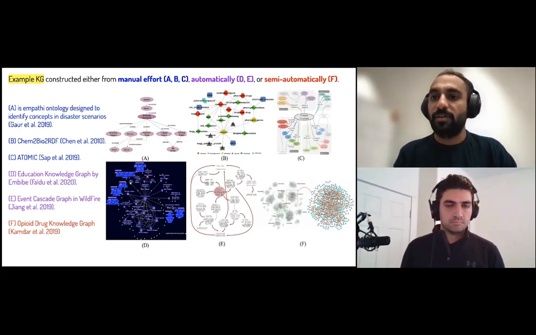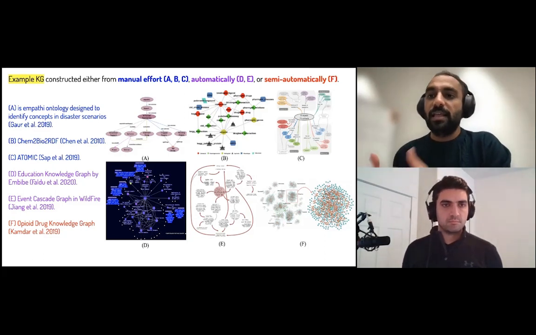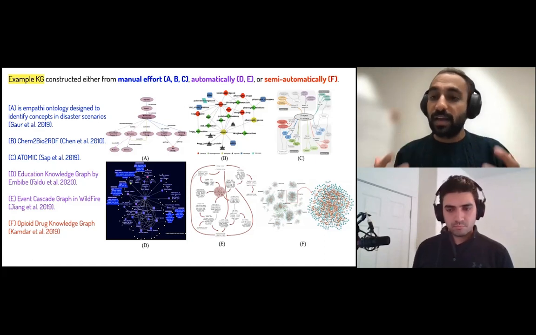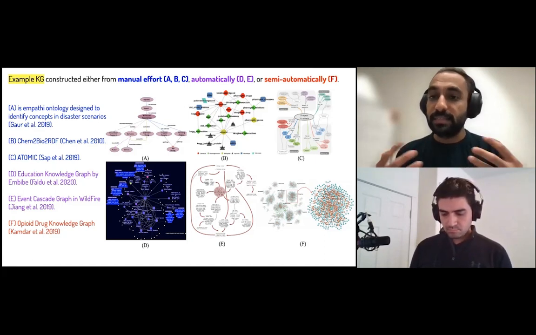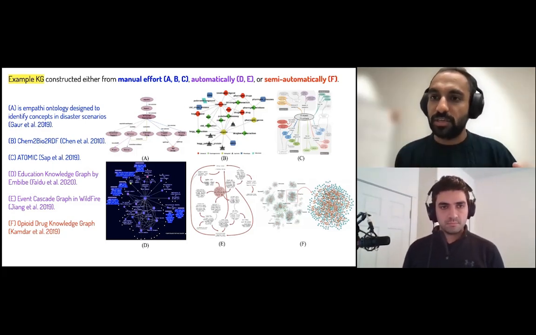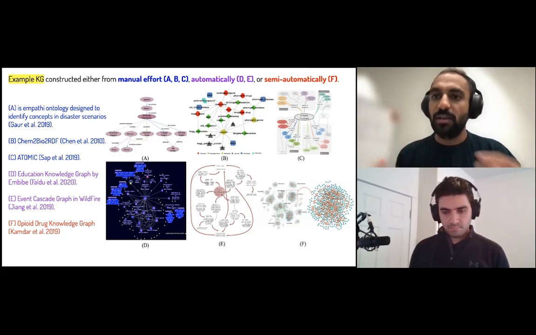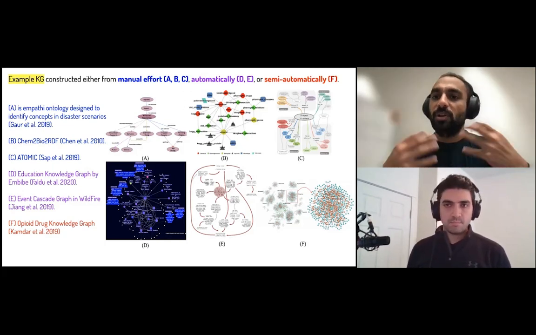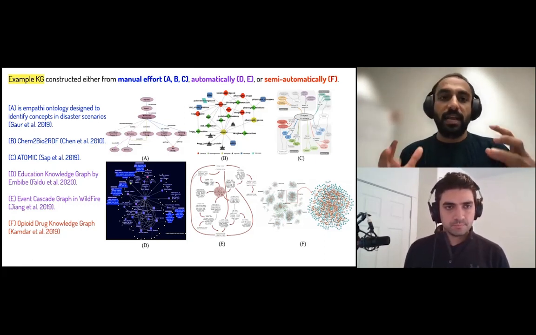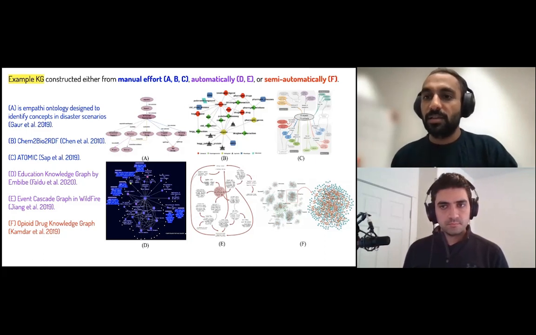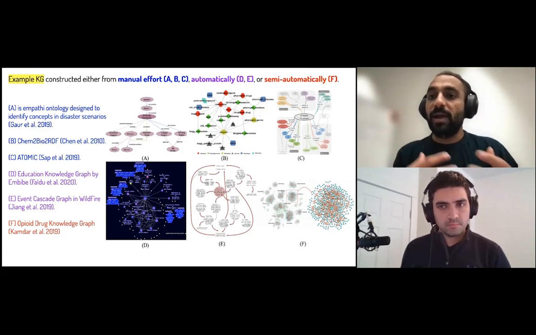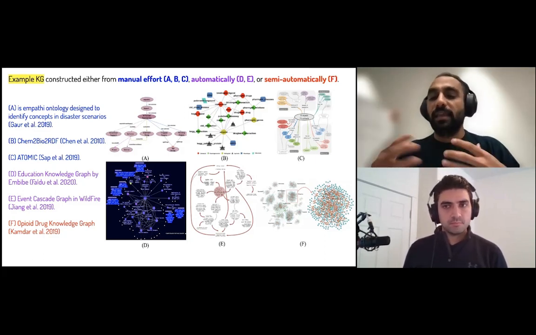Now, the very left, A, is an ontology, which is a disaster ontology constructed using the FEMA archives. FEMA is the Federal Emergency Management Agency. These people have huge archives of recorded incidents and events that happen throughout a disaster. We took those and constructed an ontology. We know the concepts they are focusing on, which are documented in their archives. We know the relationships they have identified, such as causes. For example, when there is a hurricane, there is a power cut, so you have a causal association. People might lose telecommunication. So that's again a relationship.